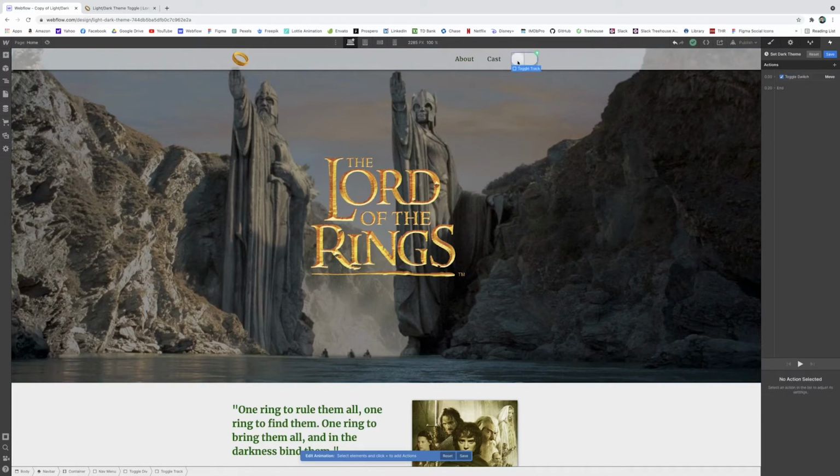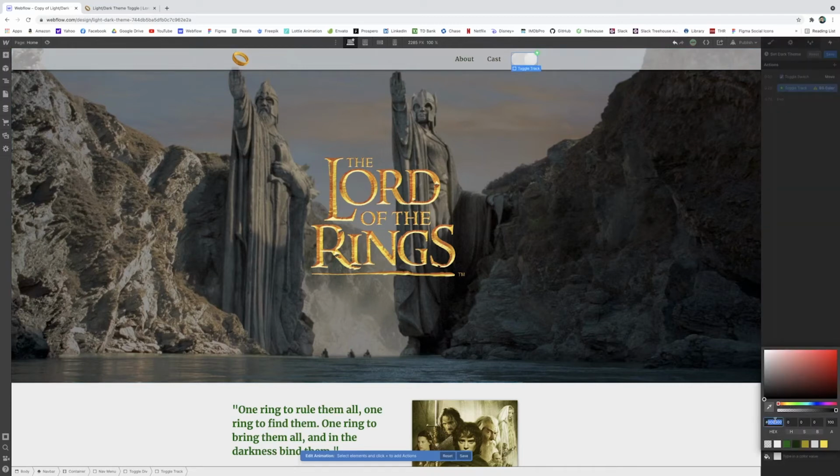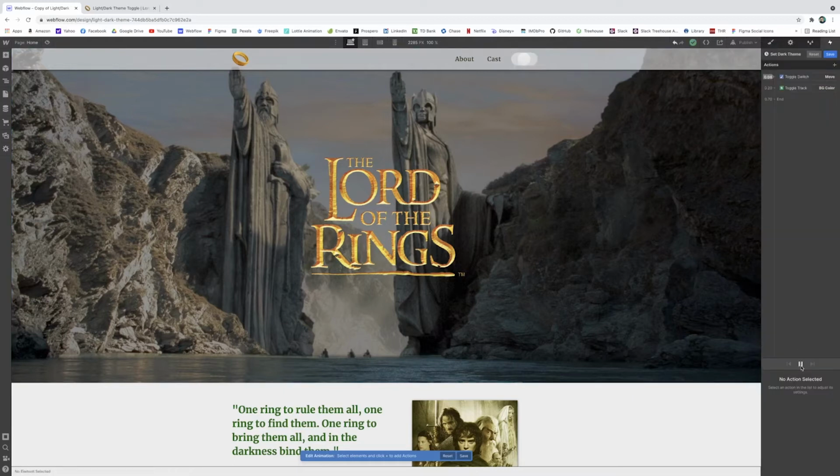I'm going to change the toggle track background color as well, so make sure we're highlighted on that. And let's go to background color. And when you click this, I'm going to change it to 3A3A3A. And now it's dark. You see that? Perfect. So I'll just play this really quick. There we go. Let's just make sure this happens at the same time, 0.2 seconds. And we can group all of this together so that they all happen in the same time.